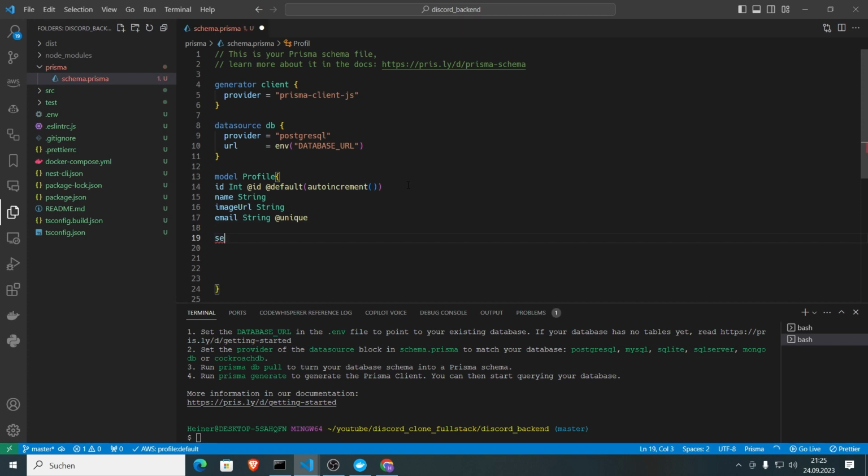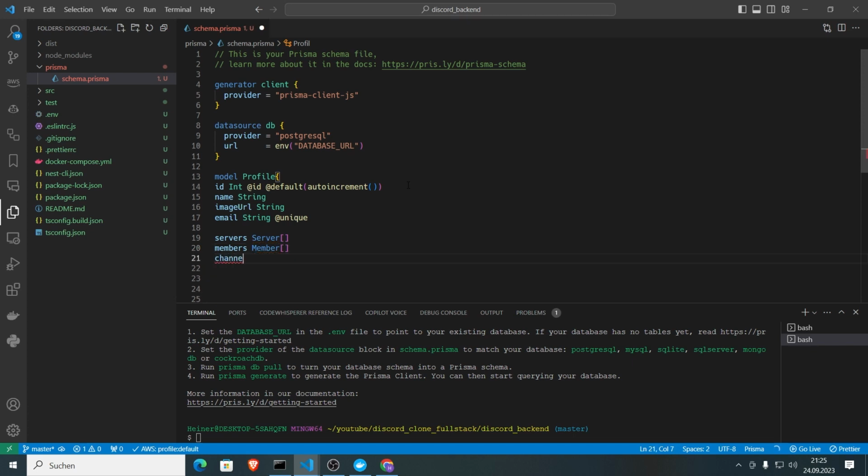Next, we will have a couple of relations. So a profile can have many servers, and we have to create our Server model as well. Then it can also have members of type Member array.